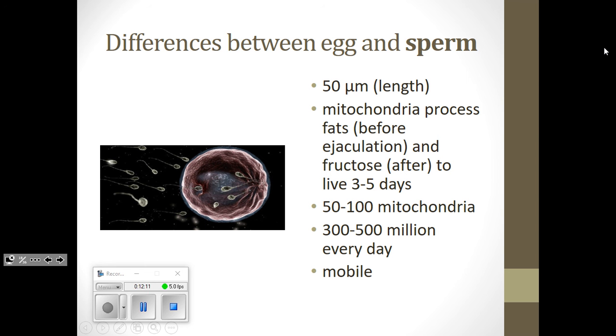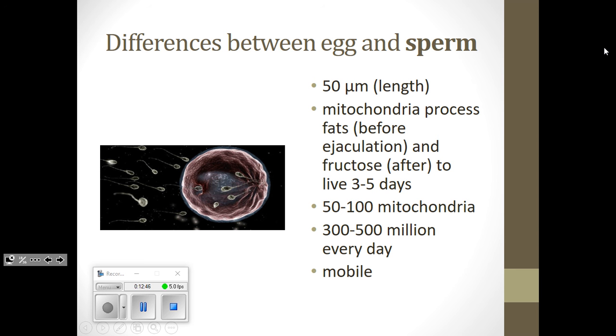Now, remember this fructose. Anyone remember where the fructose comes from? There's a little structure, it's an accessory organ. Sperm don't actually go in there, but it makes it. You can even look back at your notes. Your choices are prostate, Cowper's gland, seminal vesicle. Okay, it's not the prostate. You have a 50% chance of guessing correctly. Yes. So, seminal vesicle is the first one it goes past. That's where the fructose comes from.